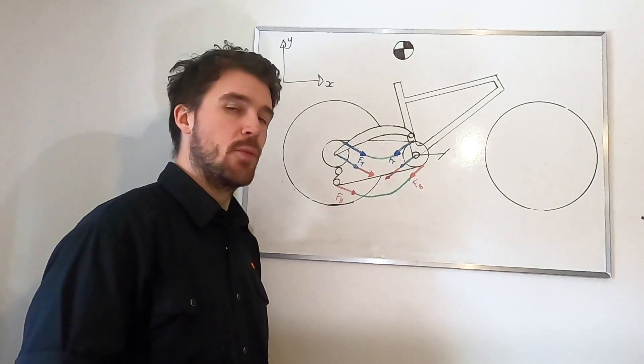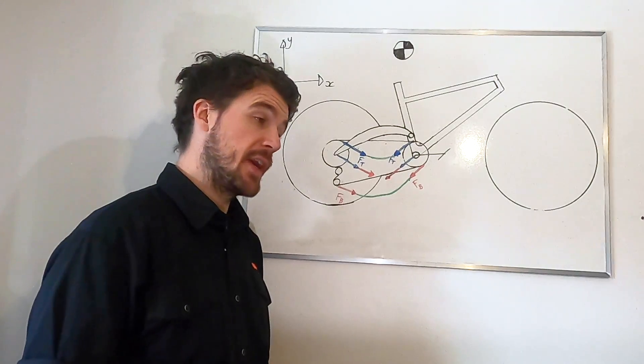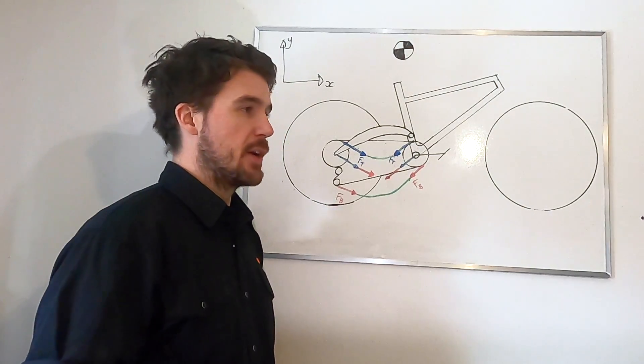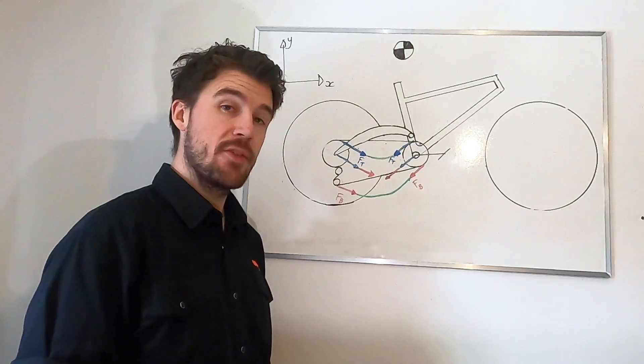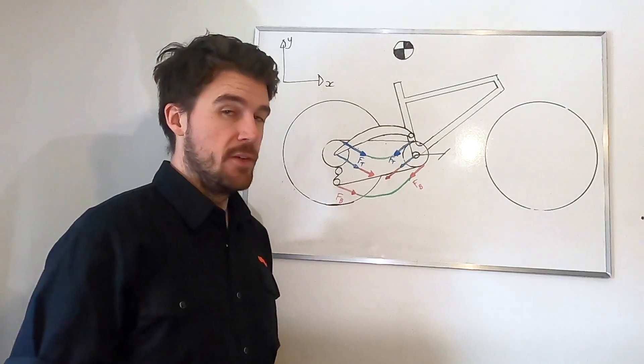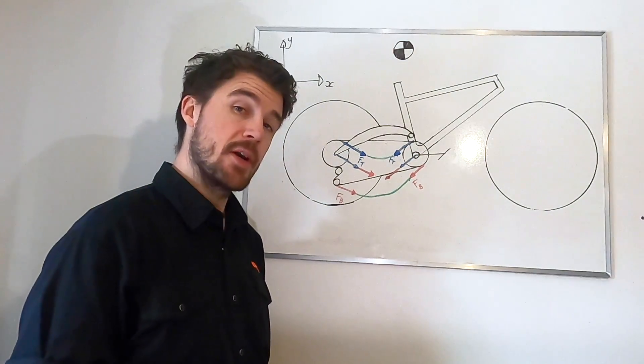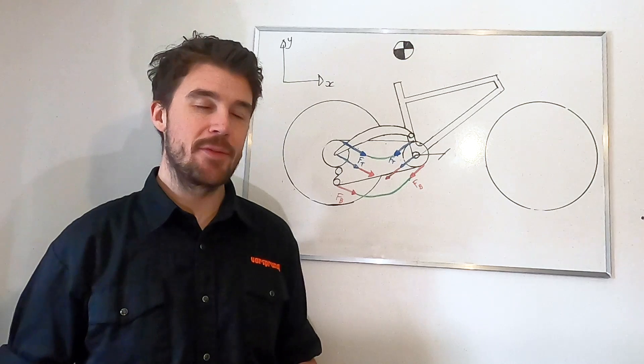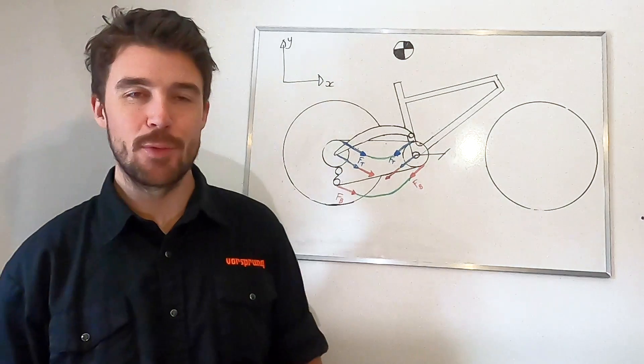And so, when people go back and watch Aaron Gwynn's famous run from Leer Gang, where he won without a chain, and he got to the bottom and commented, wow, the suspension works so great without a chain. So, this is a large part of the reason why. And everyone likes a quiet bike. Anyway, guys, that's it for this episode. Until next time, I'll see you then. Thanks for watching.